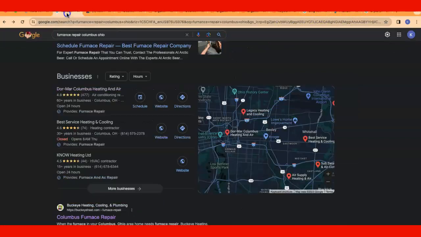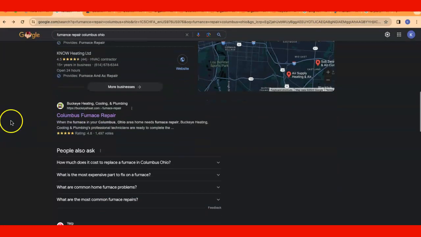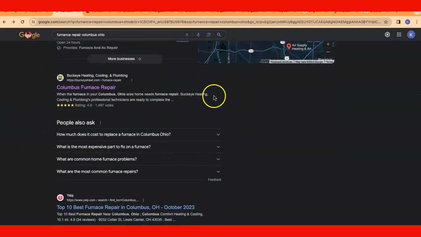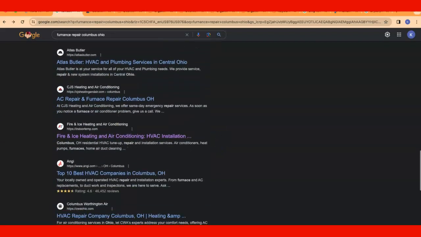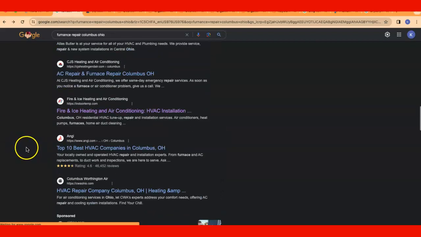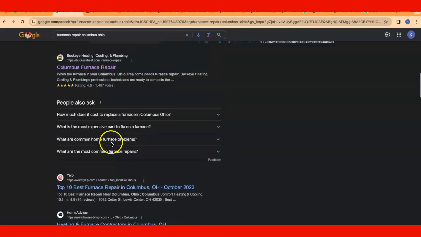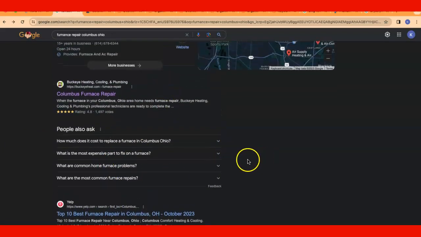Now if we come back here, I'm going to move on down to this last section of Google, and this is the organic section. It directly deals with your website. What it takes to get ranked in this area is by having the most relevant backlinks. So as I scroll through on this first page, we don't see your guys' website, which is where you want to be. So in order to get you here, we need to beat out your competition in every aspect possible.